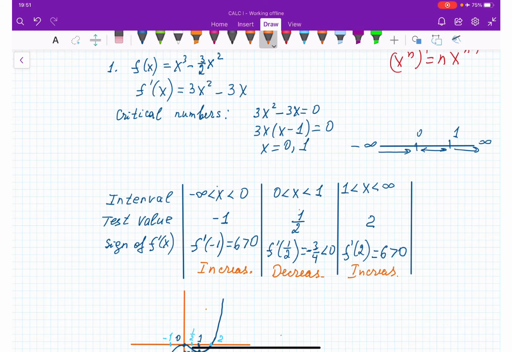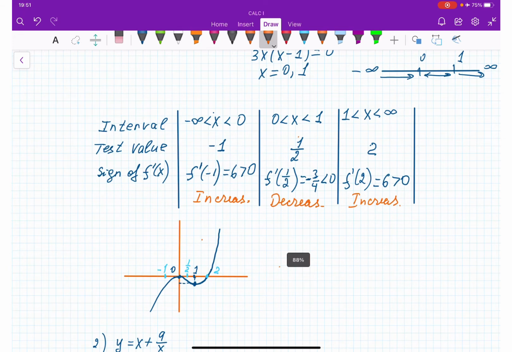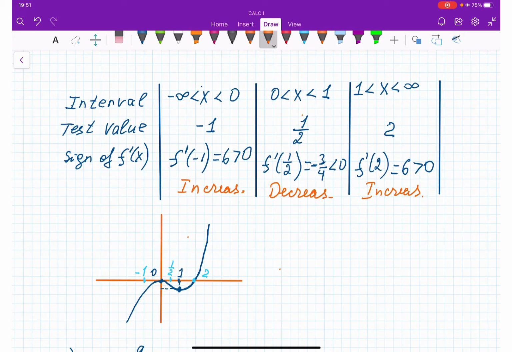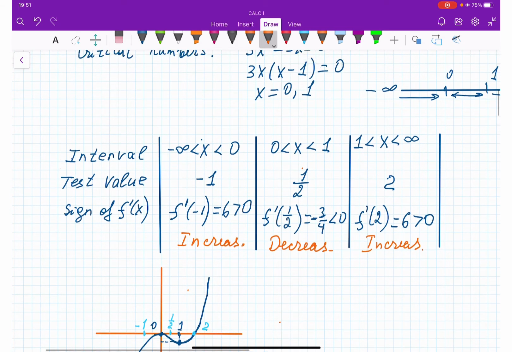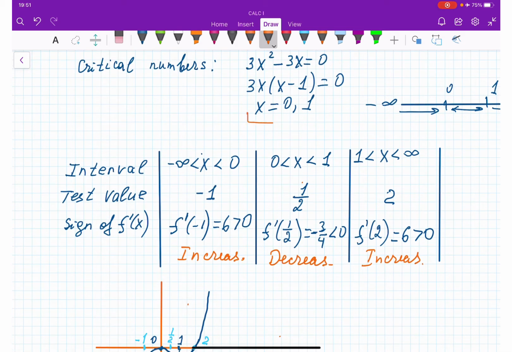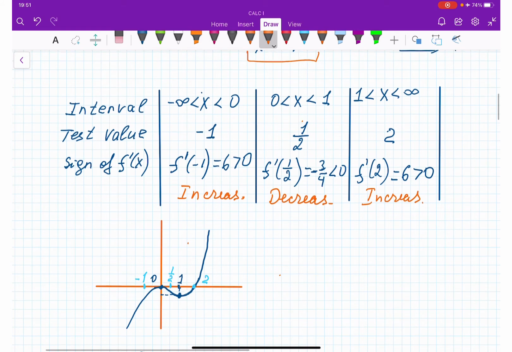So I prepared the graph up front, so it will look relatively nice and not make you wait while I'm drawing it. So what do we have here? Our critical values are 0 and 1, in dark blue colors. Look here: at point 0, you have a relative maximum. At point 1, you have a relative minimum. And in light blue colors, those are our testing points.